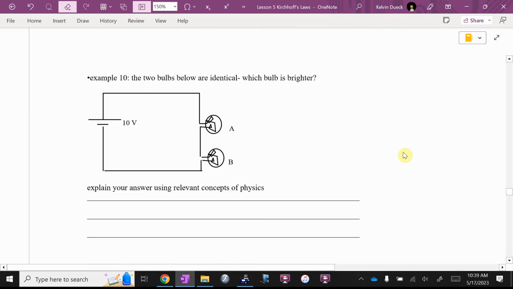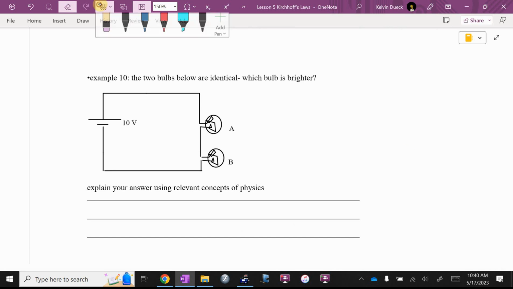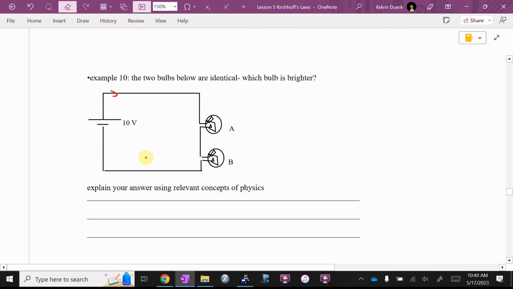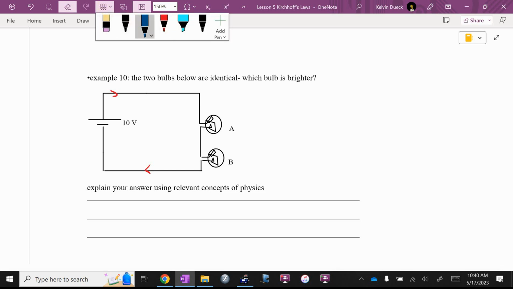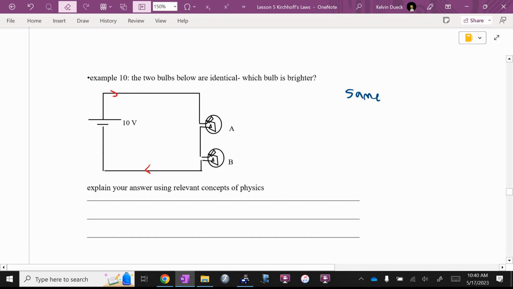What about here? Well, let's see if we can use a similar kind of a concept here. Let's label downhill. They told me each bulb is the same, so I'm going to say same R. Oh, are these bulbs connected in series? Are there any junctions between them at all? Then you know what? Not only do they have the same R, they have the same current because there's nowhere else for the skiers to go.